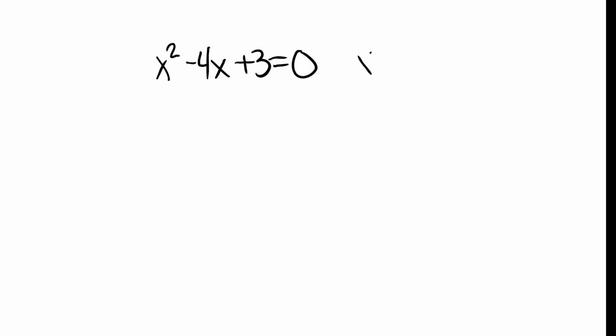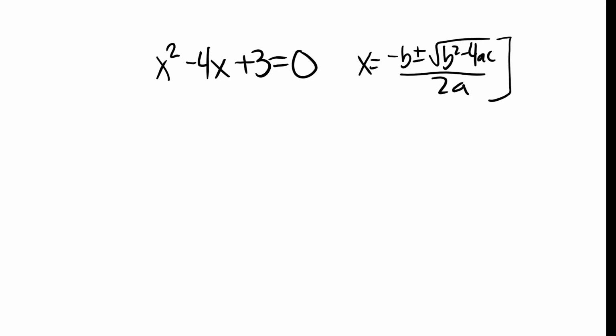Now the quadratic formula looks like this, and it has a song. X is equal to negative b plus or minus the square root of b squared minus 4ac, all over 2a. So this is the quadratic formula. And this is something you kind of want to know. I would say probably most upperclassmen at our school actually just know this song or know the formula. This just straight up gets you to the answer. If you plug in the right stuff into this, you get straight to the x equals answers. So we're going to do that for this question.